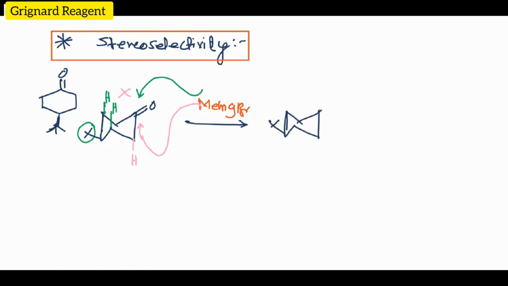This is for the tertiary butyl group, and here this will be my OH, and this will be my methyl group. But if a simple carbonyl compound is given to you now, then again there is crowding. The crowding is of one hydrogen and another hydrogen. This is the crowding, and only one hydrogen is there now. And here my reagent is MeMgBr.